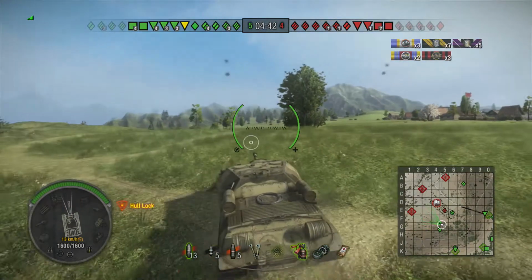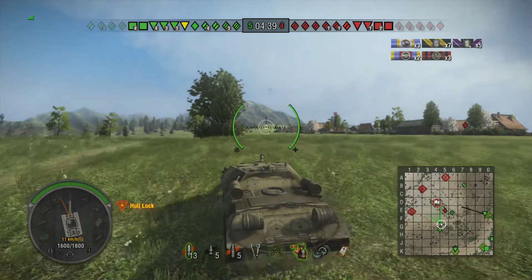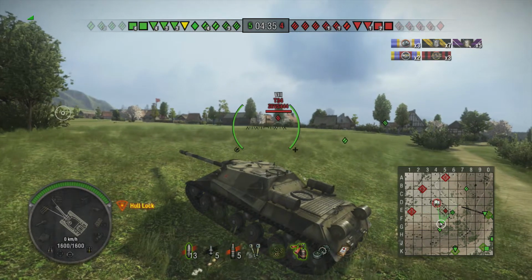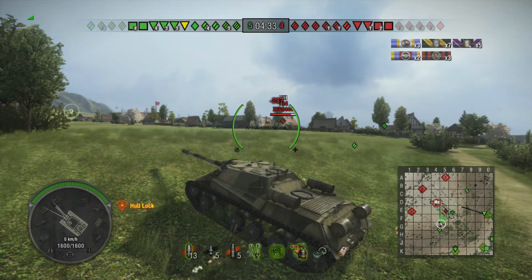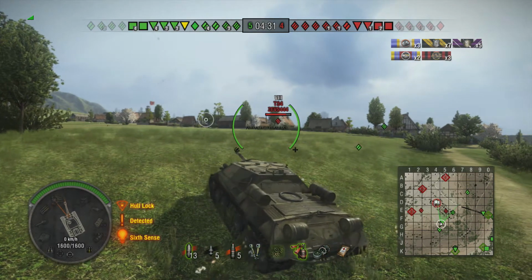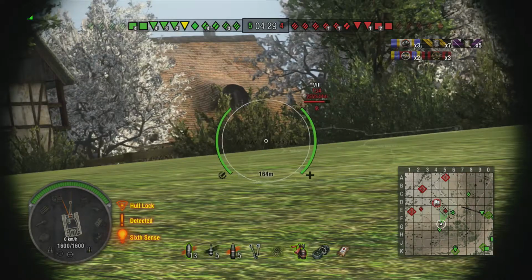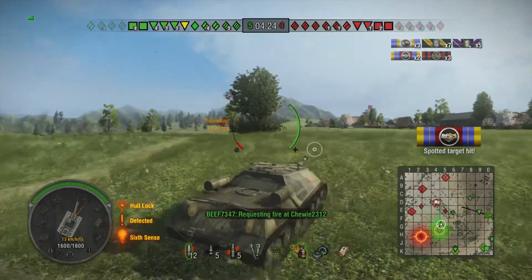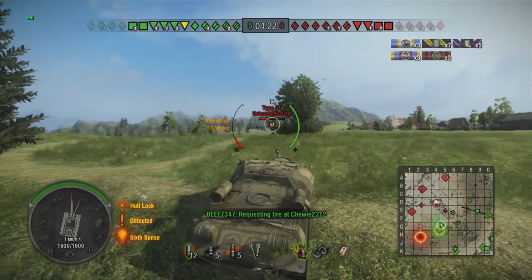If you do try and push this flank a little bit like I am now, there's still normally guys up on this hill here. So generally you can't really drive straight across that field until you've cleared up a little bit. You can get shots into the town though. Oh, just misread the guy moving there.